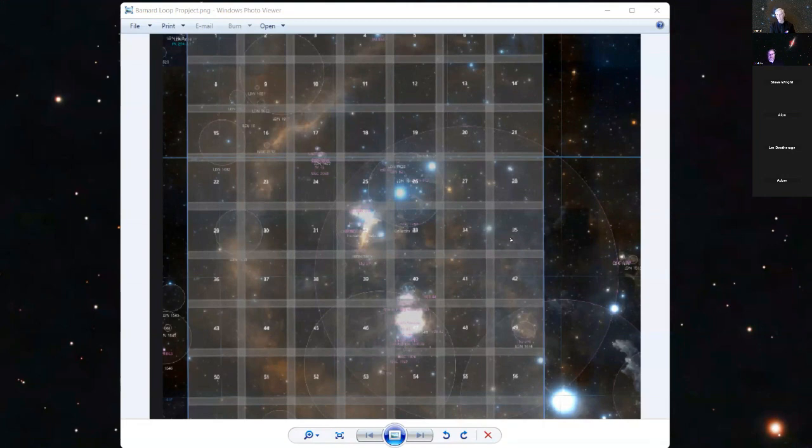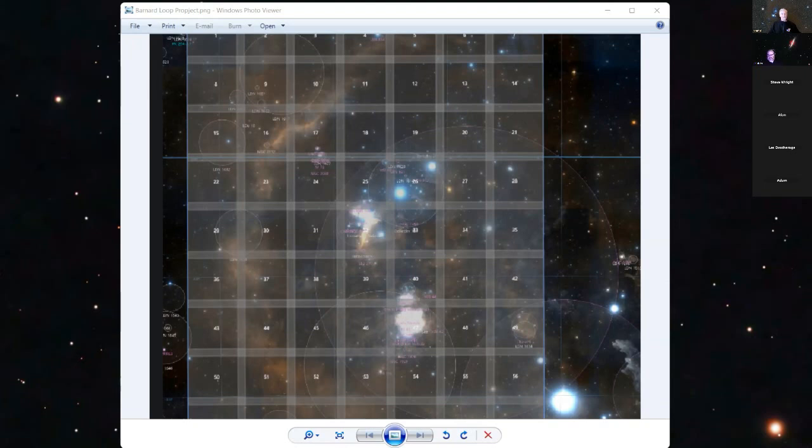What the target scheduler does is I can say 30 or 60 degrees away from the moon. So if the moon's near, it won't deal with it. When you build your sequence, you basically have a target scheduler item that you just add in. You do your pre-stuff, and when the scheduler kicks off, it will go find out what you got in your list, find the best one to do, and then start imaging it.